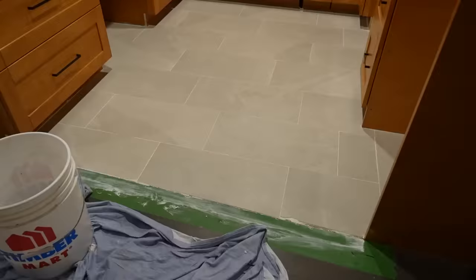All right, it is the next morning. Everything is looking really good in the kitchen and the front entry. We've pulled all the tape off from the edges of the wood floor, vacuumed up all the loose grout bits and stuff. And now we need to get the stove back in so that we can make coffee.